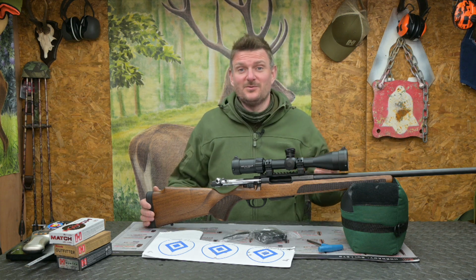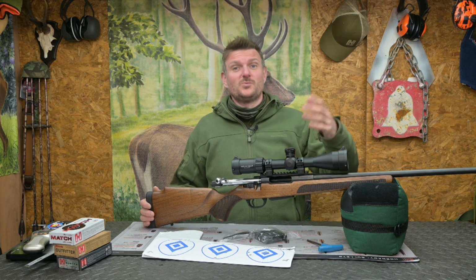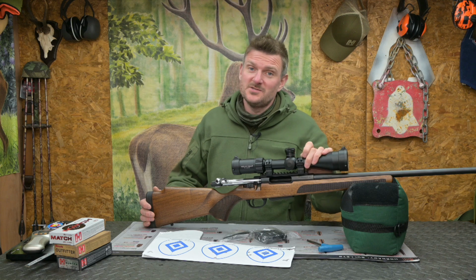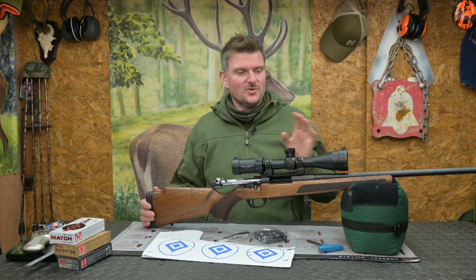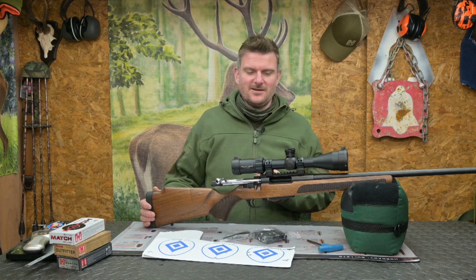But this rifle is available in 6.5 Creedmoor in the 24-inch barrel, which will be screw cut, and also the 20-inch barrel is available in 243, 308 and 6.5 Creedmoor as well, also screw cut. So that is the standard option.